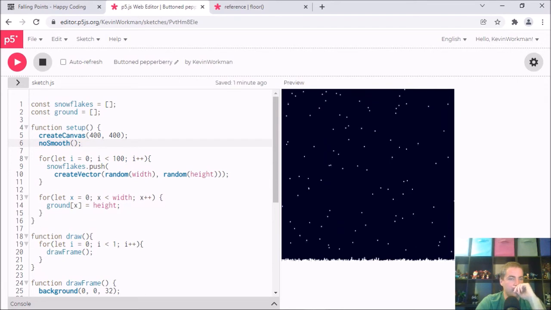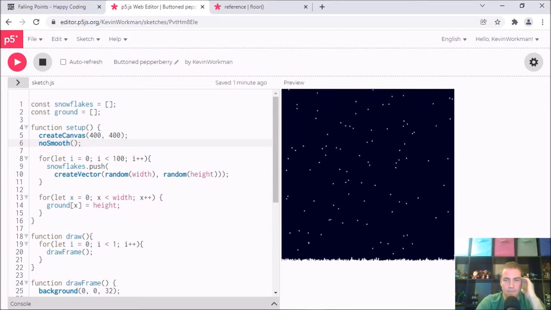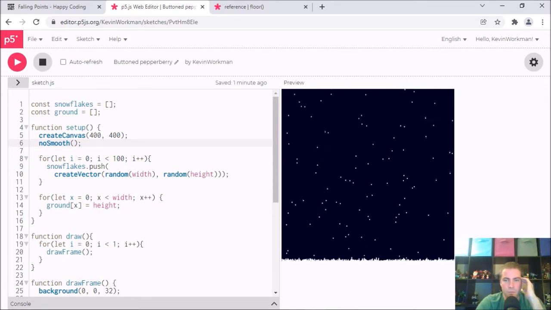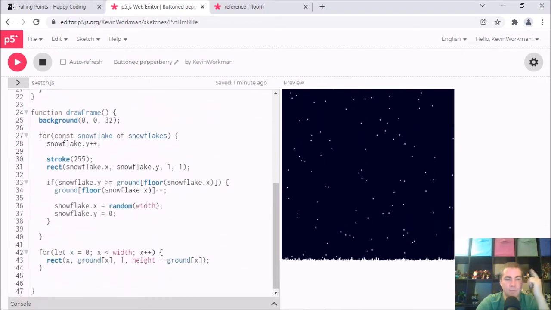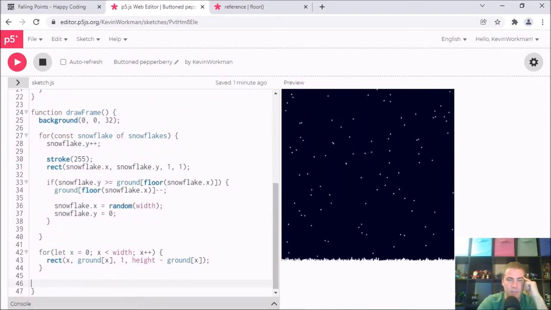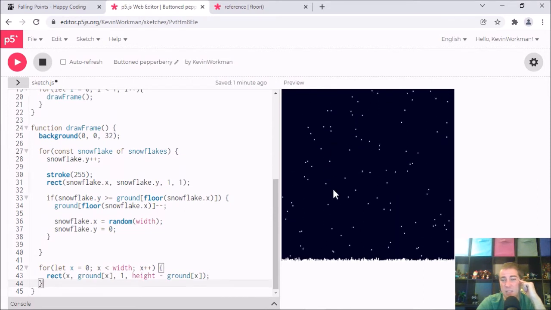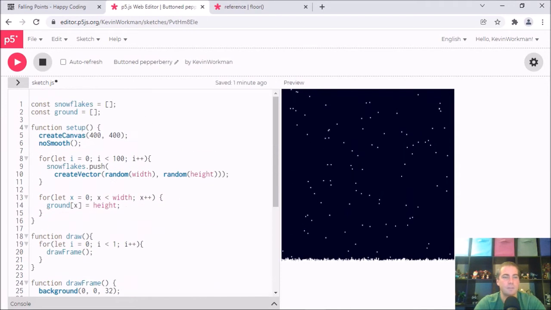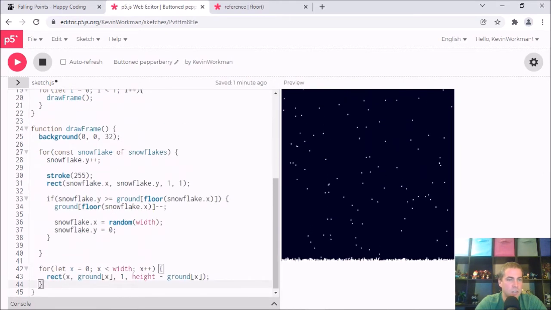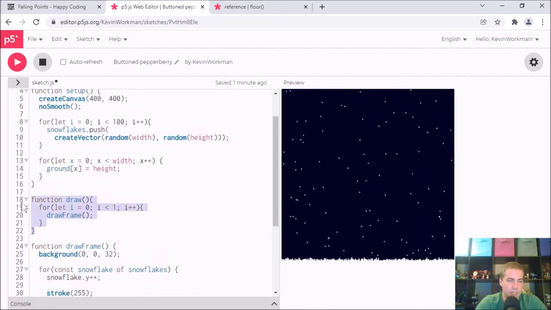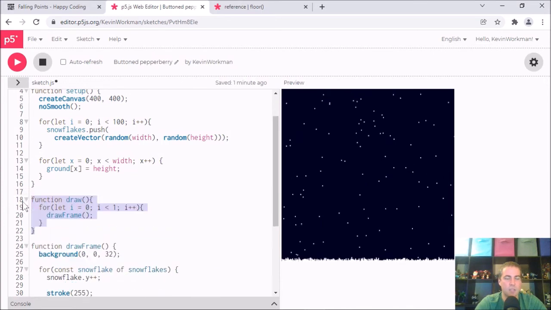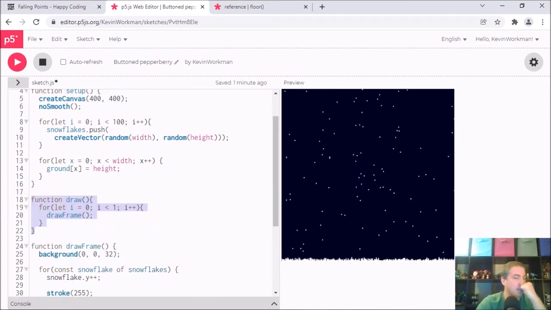So, how do I want to do that? I'm kind of stuck in my own brain. The other thing I might do is make them fall at different speeds. Yeah, let's play with interaction first. First of all, I'm going to get rid of this hacky making everything go faster. I'm going to keep it in there for now just in case I need it, but I'm going to delete it at the end.